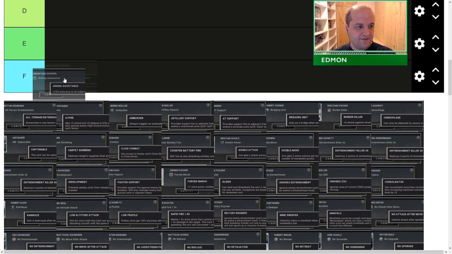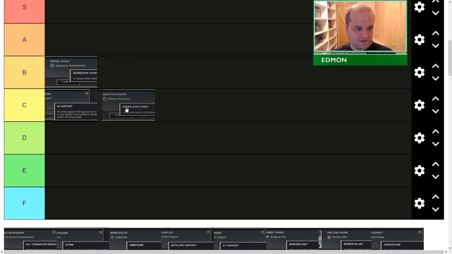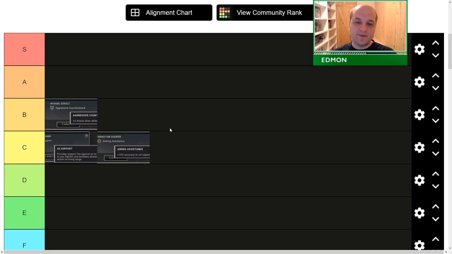Aim assistance. I find this difficult to use. So, it gives you 10% accuracy to all the units nearest you. The best that that can possibly do is provide you with one extra kill. That's the best it can do.